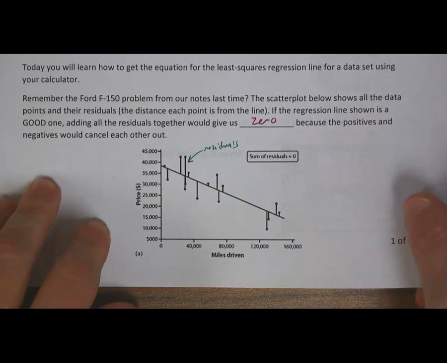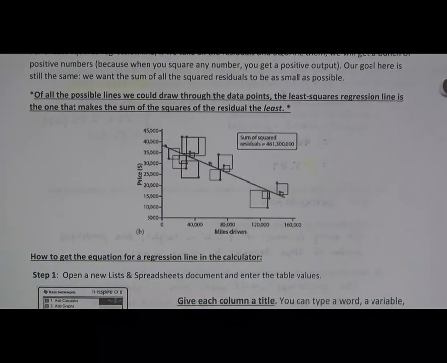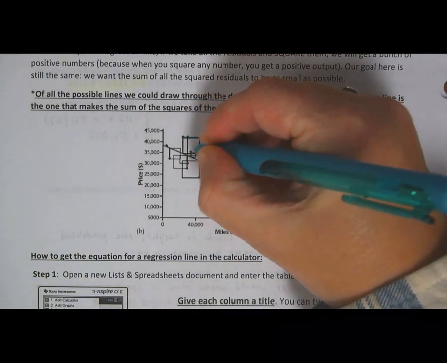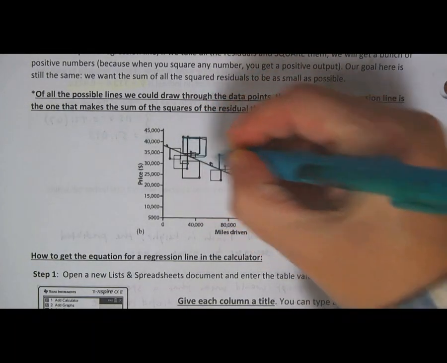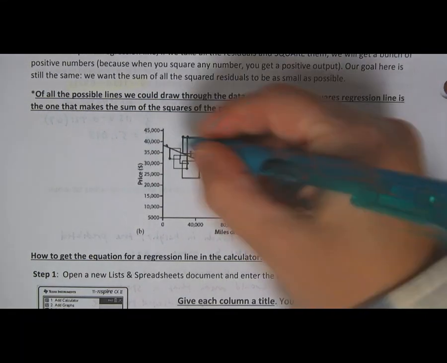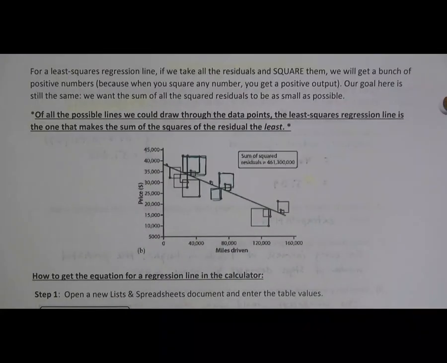So when you turn the page, you'll hopefully be able to see in the illustration where the squares comes from in the least squares regression title of that line. If I take each of those residuals from the truck problem and I square them, here's a really good illustration of every single residual, we just draw a square from it. Okay, that's where all these little squares are coming from. We want to make the sum of the areas of all of those squares as small as possible.